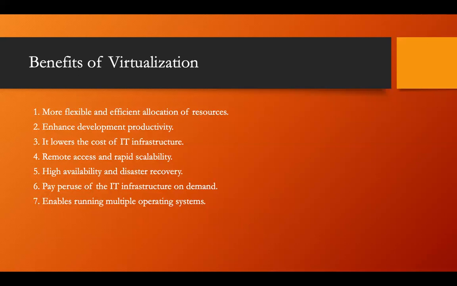Remote access and rapid scalability. Virtualization provides us remote accessibility, and we can do scalability very easily. Virtualization also provides scalability, meaning whenever we require more resources, it can scale up. Next is high availability and disaster recovery. Whenever our infrastructure is not working or not available due to some sort of disaster or unavailability, through virtualization, if we have, let's say, one server available, we can enable it, and temporarily we can work, or many people can work on that server.